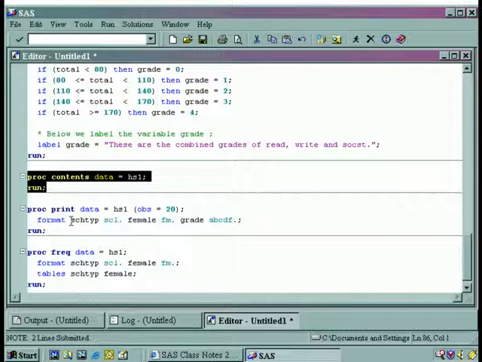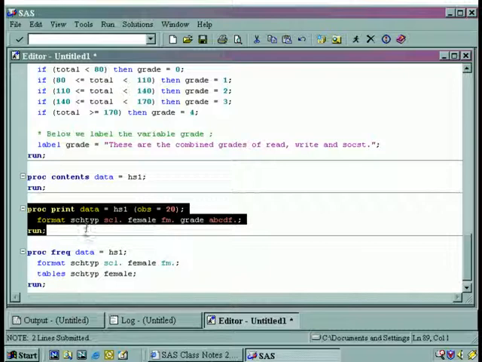So we have the format. Here is a variable name, here is the format name, variable name, format name, variable name, format name. We will use proc print to see how all of this came out.